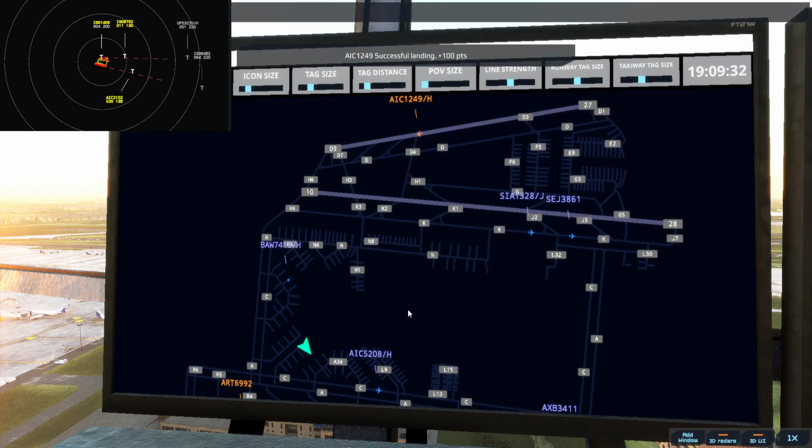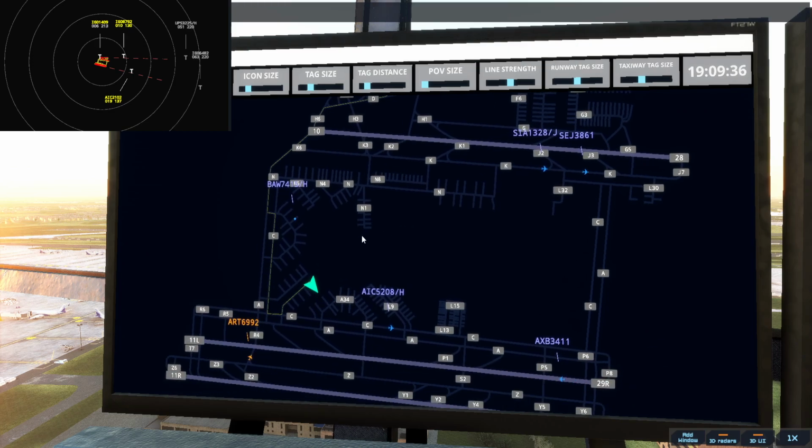Air India 1249 heavy, taxi to terminal via Delta Alpha Charlie. iFly 8792, runway 27, clear to land. Air India 2102, runway 29 left, clear to land.